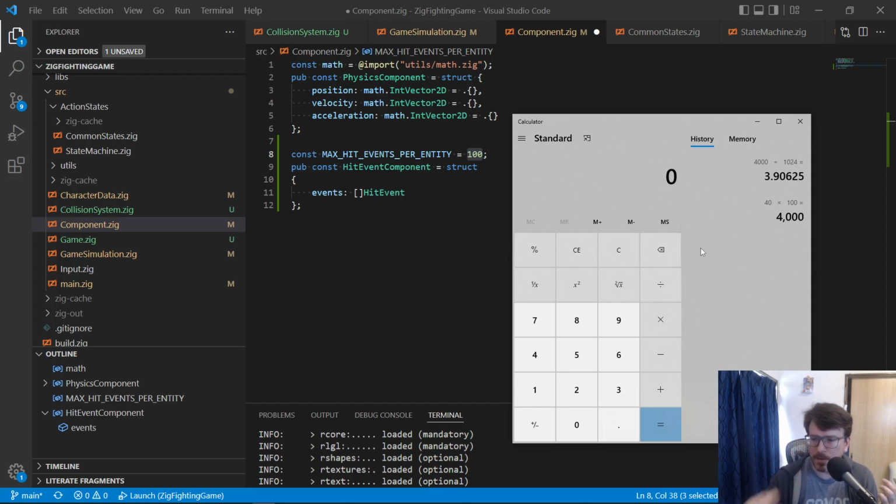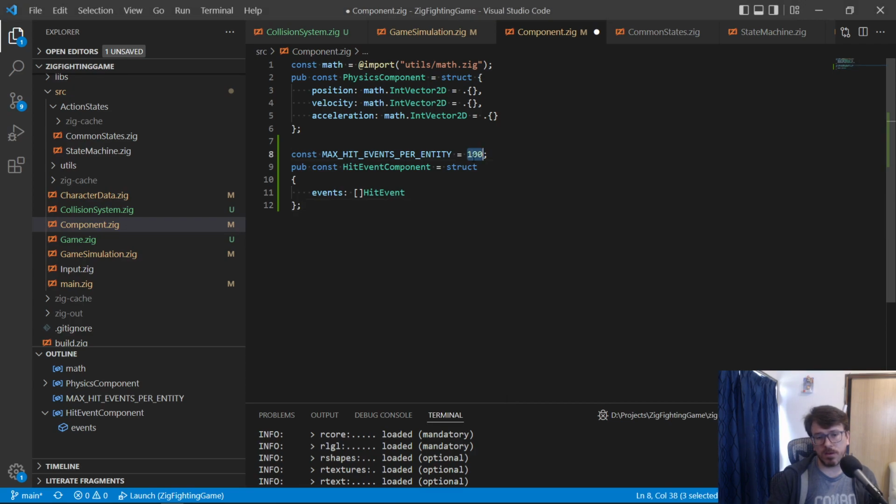Still seems like a bunch to me, but we'd have to start thinking in terms of how many entities we'd possibly have. 400 times 10 entities, which we have for now, is 4,000. So it ends up being a total of something like 4 kilobytes for the whole thing. Is that okay? Probably. So let's just say 10 hit events for now. It's probably not actually going to be 40 bytes stored in the event structure, but just in case.